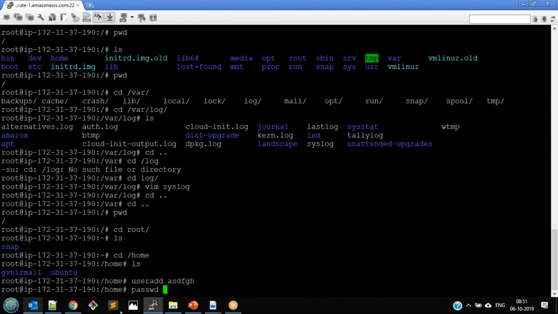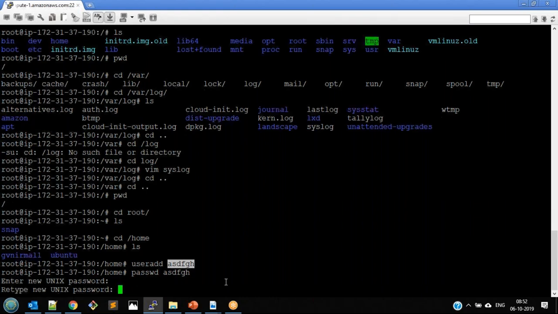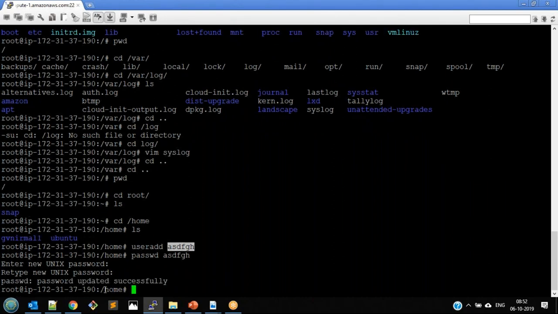The username will be the same person. Just like how you provide a password twice while creating your email accounts and all, you need to give a secure password twice. It said password updated successfully. Now the user is created.